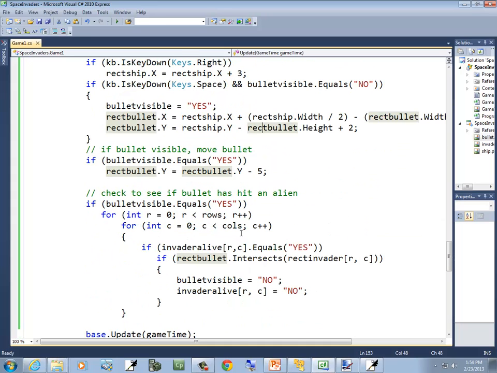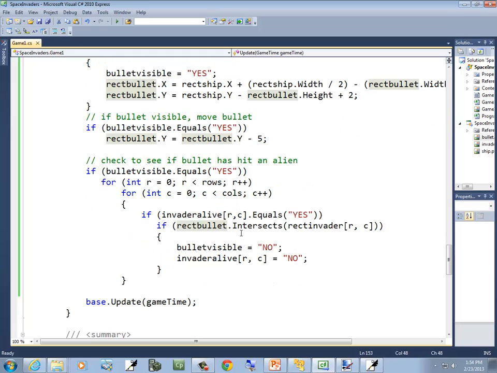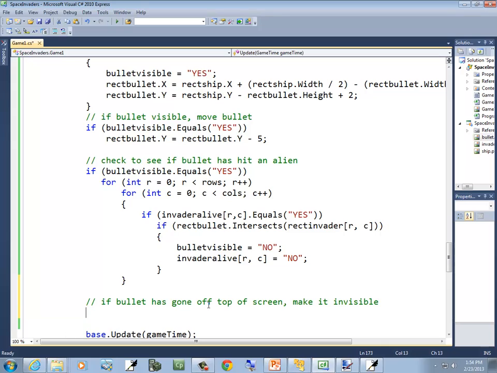So if it goes off the top of the screen, then we want to make the bullet invisible. So I come down here. If bullet has gone off top of screen, make it invisible. So I'm going to check if, we want to check the bottom of the bullet.